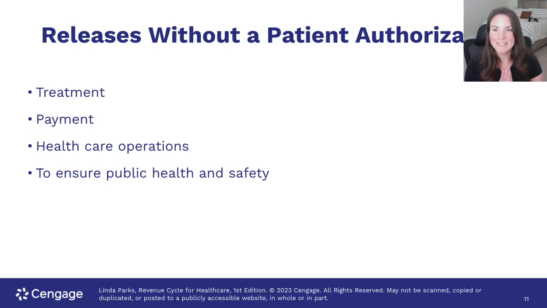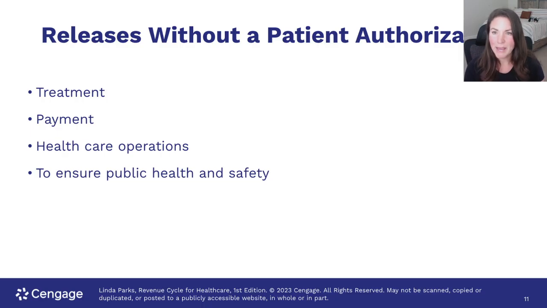Okay, so wait, what just happened? I just said under HIPAA, your PHI can't be released without your consent. So how does this work? The privacy rule states that these are the only times it can be released without your consent. So for treatment, if you're seeing two different doctors, they have to be able to discuss your options and look at the scans this doctor did so they can get the full picture and give you the best treatment.